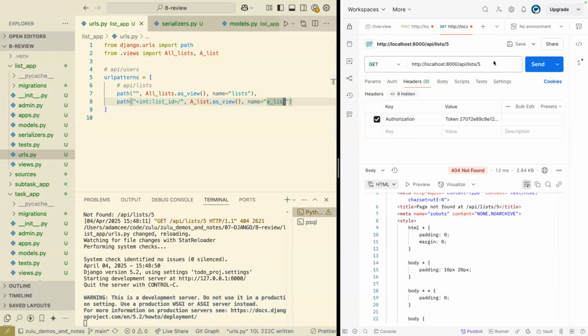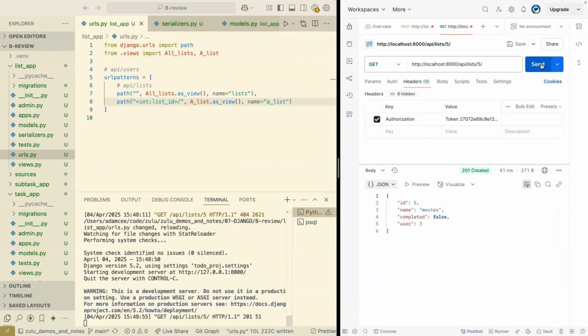And I'm going to need to put a slash over here at the end of this, and let's see how we do. And so now this works just fine, but we don't have any tasks. This isn't very interesting or exciting. So let's start adding in some stuff with tasks, and then we can expand on our list serializer.